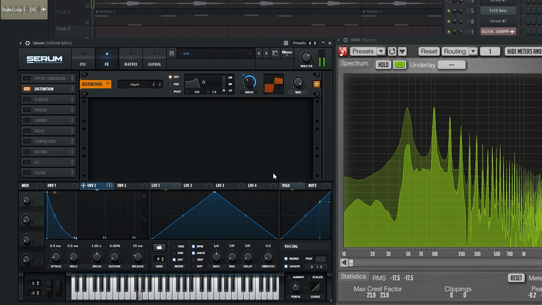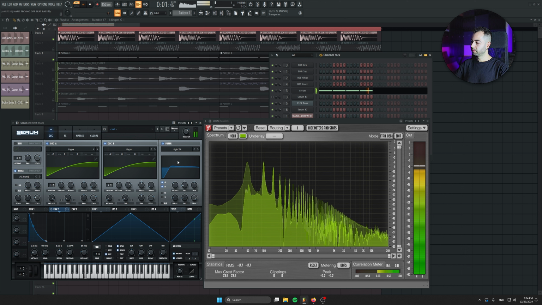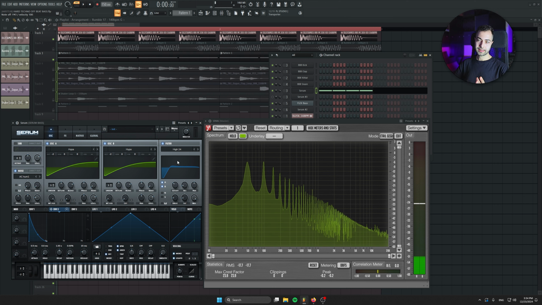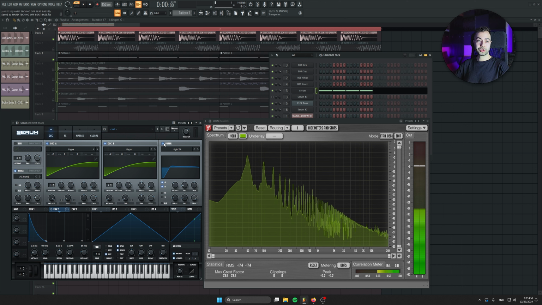The reason I'm having a low cut before the distortion in the filter section is that if you cut a little bit of low frequencies before feeding the signal into a distortion, you will get a much punchier sound. So the punch of this sound is just coming from this filter. Without the filter, huge difference, right? The whole character changes if you just cut a little bit of low frequencies.